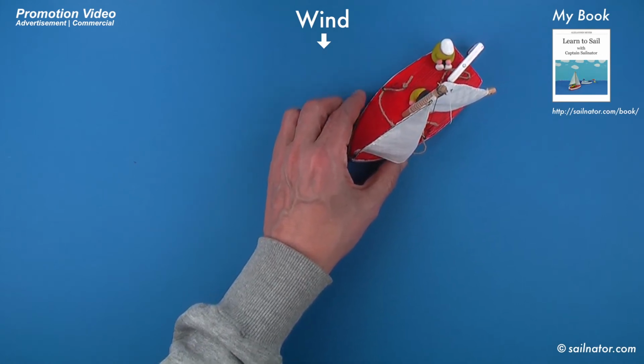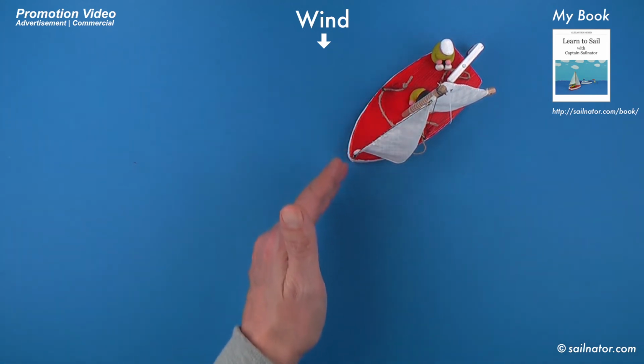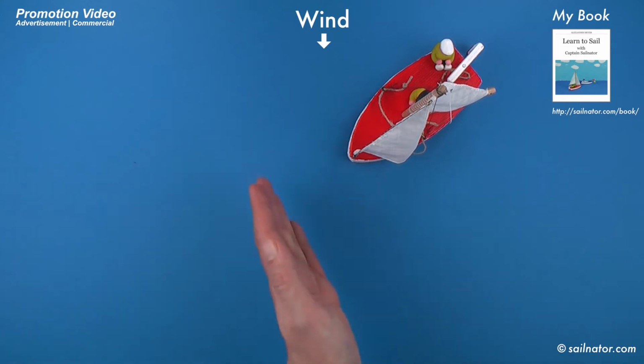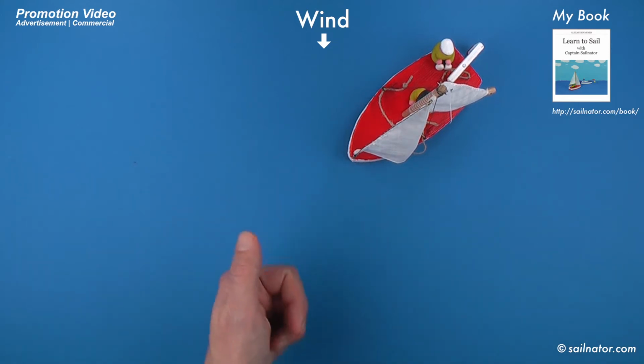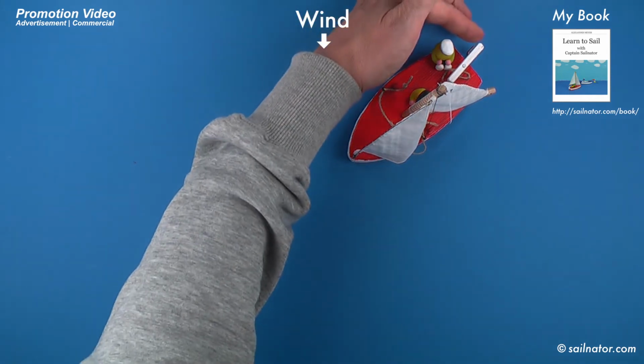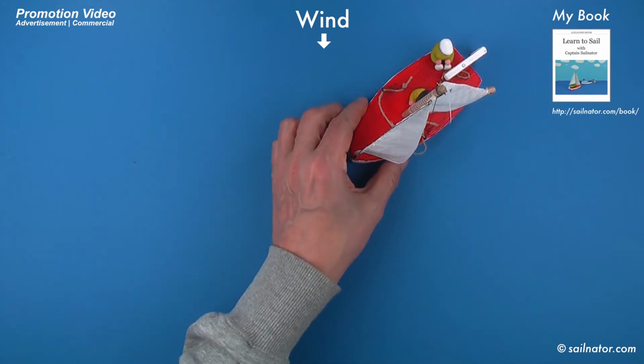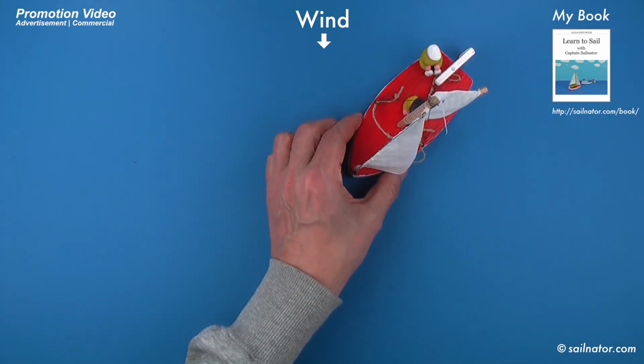We sail on a broad reach, and from there we jibe to the opposite broad reach. What do we have to do now to get there? Do we have to head up or to bear away? We have to bear away. And what do we have to do for that? We have to pull the tiller towards us. Now the stern turns slowly in the direction of the wind.